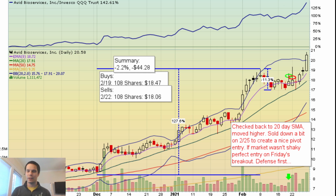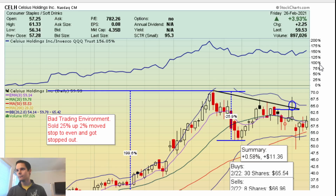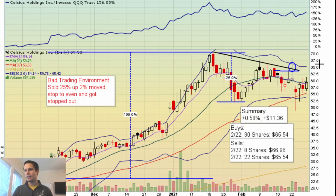I'm kind of using this one as, okay, this is a quality setup, quality breakout, got out on volume. Let's see if they sell this off on Monday. And if they don't, then I get a little bit more confident that the market's turning around and I can put some more exposure on. CDMO.